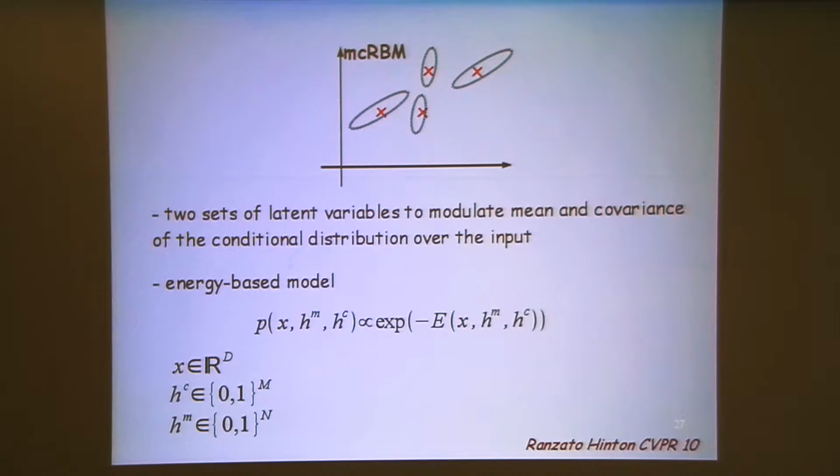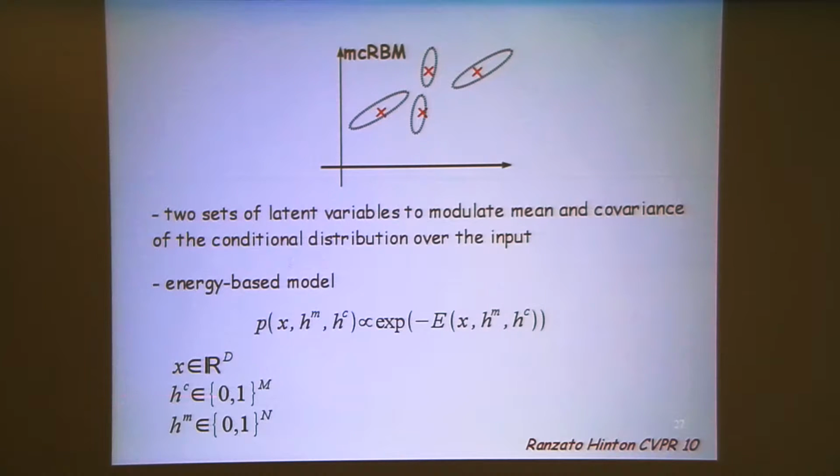And now I'm gonna go over the details of the model. So that's my notation. The input is a vector x. Here I'm really interested in images, so I always think about x as a vectorized image patch. If I consider 10 by 10 patches, then this is a vector with 100 components.